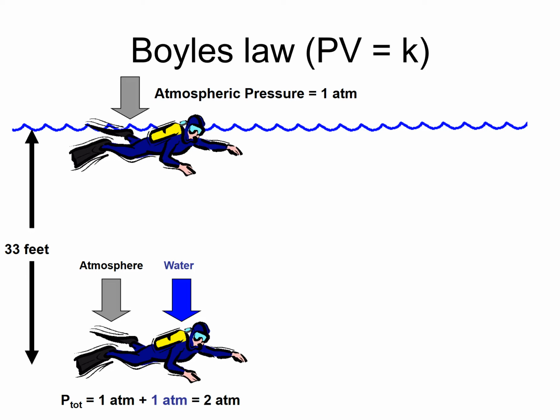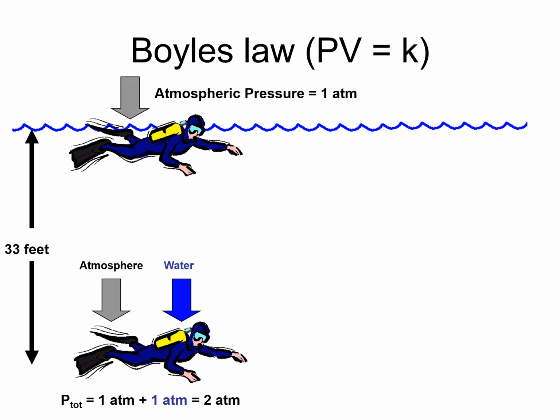You see, the weight of the water at 33 feet contributes this additional atmosphere's worth of pressure. Just for the record, if you were to go down from 33 feet to 66 feet, for every 33 feet additional you go down, you contribute 1 more atmosphere of water pressure. And so the total pressure, if we were to do this problem at, say, 66 feet instead, would be the 1 atmosphere of the atmosphere, a little redundant, plus 1 atmosphere's pressure for the first 33 feet, plus another atmosphere's pressure for the second 33 feet, or a total of 3 atmospheres if we were doing this problem at 66 feet. But we're not. We're going to keep it at 33 feet, and the scuba diver then experiences this combined pressure of 2 atmospheres. All right.